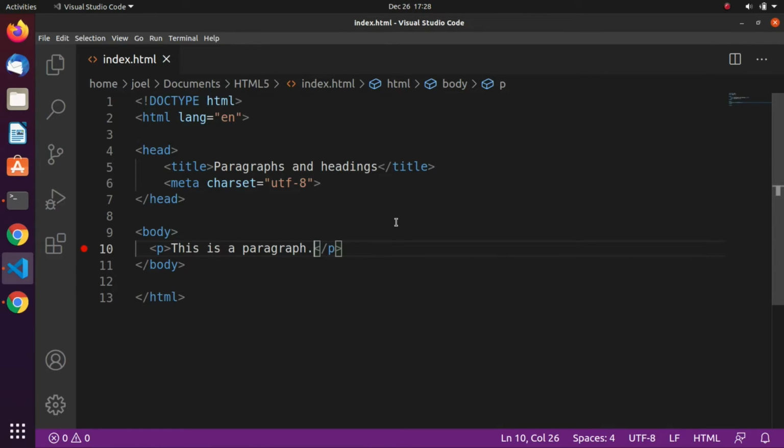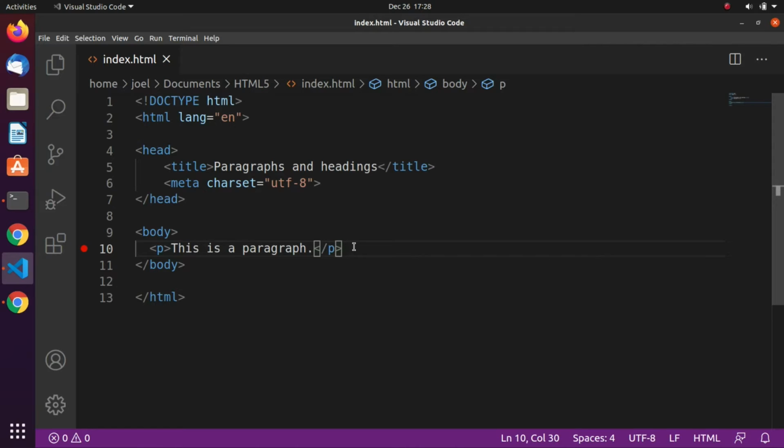HTML is all about tags, right? So we have here the opening tag and then the closing tag, which is very straightforward and easy to understand: the text within this opening tag and closing tag is a paragraph. All right, so that is it.